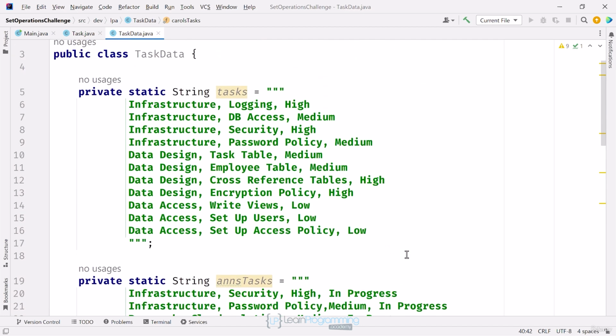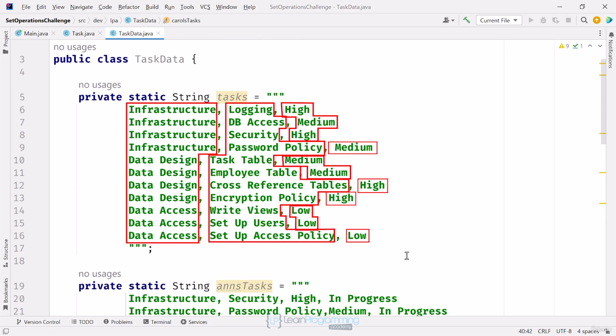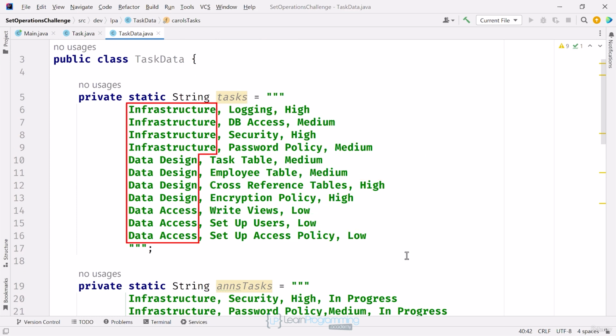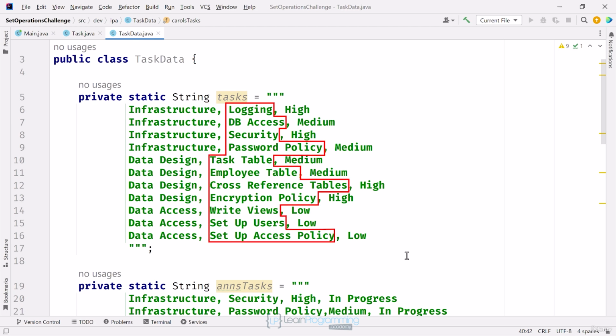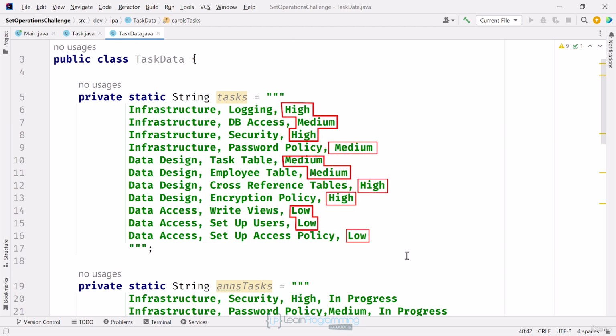For the full task list, there are three comma delimited fields. The first is project, and it appears the list is sorted by this field. The second field is description, or task description. The third is a priority, obviously in text, meaning we have to get this text to match our priority enum values when we load the data.